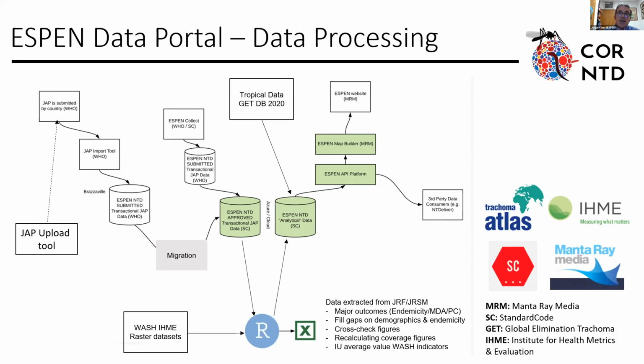On the other side, we are also using some useful resources provided by the Institute for Health Metrics and Evaluation, which measures water and sanitation. Rachel from the London School will be talking later about this data set. What we are doing is generating summaries of these water and sanitation indicators at implementation unit level, and this is integrated into the analytical table data set.